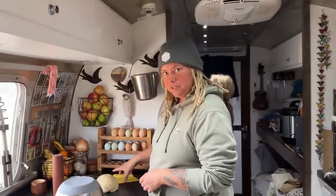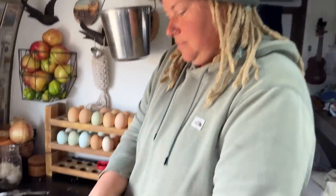It's been about 15 to 20 minutes. We're gonna cut this into little balls and roll it out, and then we're going to heat it. Well, I guess it would be baking it. I don't know. Frying it, but we're not frying it in oil. We're just cooking it on a cast iron pan that's warm. You tell me. I don't know what we're doing. I don't know if you would call it baking. It's not bread. It's not in the oven.